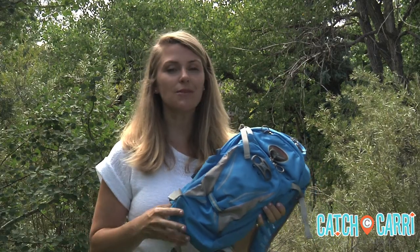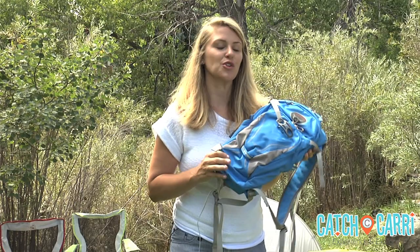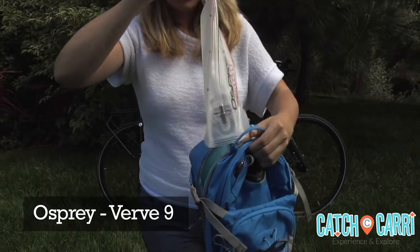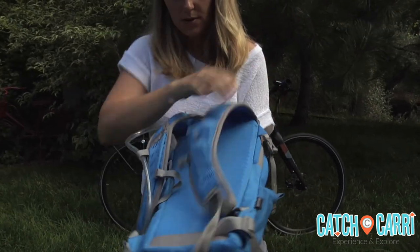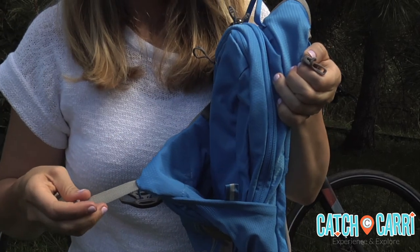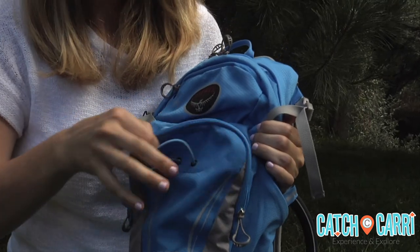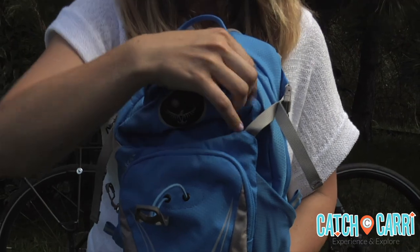When mountain biking, it's not easy to find a comfortable way of carrying water, especially if you're going for a minimalistic look. That's why the VRV9 from Osprey is such a great solution. The ultralight design approach to every feature means there is no excess weight anywhere, from the hip belt to the shoulder harness, ventilated mesh back panel, and even the lid lock system which locks the bag to your helmet. So if you get off your bike to take a break, you don't need to worry about loose gear. Stash your car keys in the zippered front shove-it pocket, and your energy gels in the stretchy harness or side pockets.